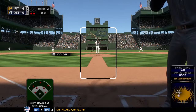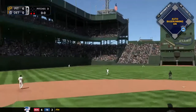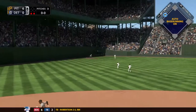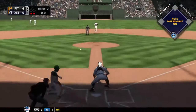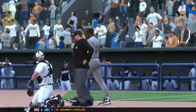Stepping in, Cliff Floyd. He launched one over the wall back in the opening frame. This is hit the other way out toward left field. Matuk giving chase, but he's not going to get there, and he's headed for extra bases again. Floyd takes the turn at third. He wants it all, and he's safe at the plate. And they're pulling away. They lead by 7.